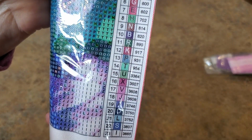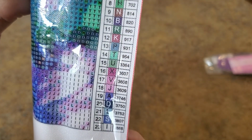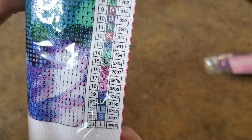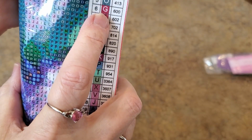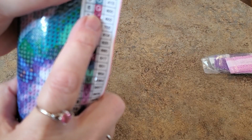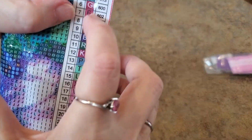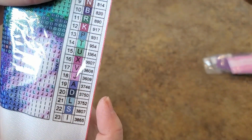Okay. So here's our legend. It has 23 colors. They have the DMC codes. It's like all letters. O and G, which can be confused, are totally different. E and F are totally different. So I don't think anything's going to be very confusing here.